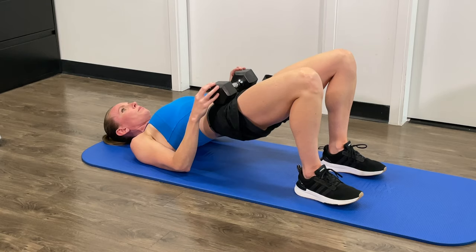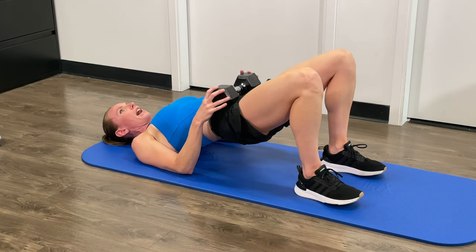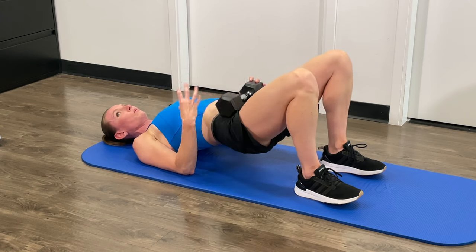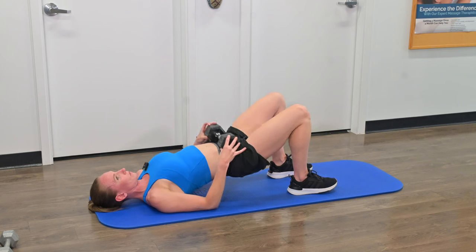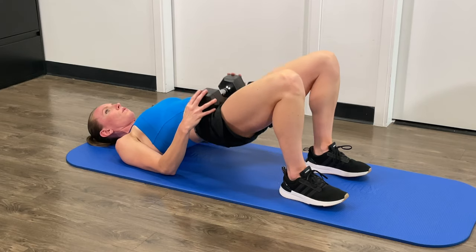And up. Now most people notice a 15-pound weight isn't going to be enough for them to have enough of a burnout in their glutes. So that's why I'm saying combine weights. Get a bunch of them or get a bigger weight for when you're doing your glute bridges. So for this we're going to be doing between 10 to 12 reps.